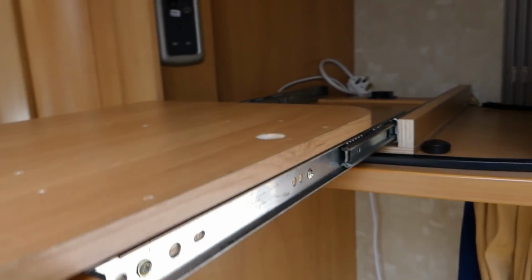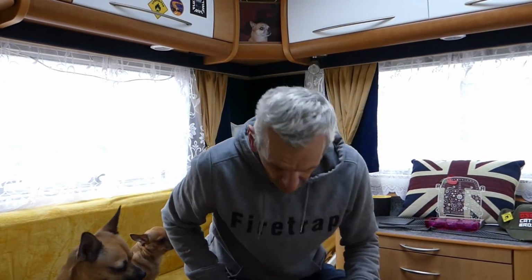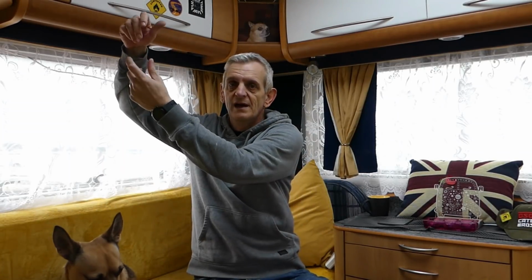So what he did was he put a hole in there, right? And then you put the back bracket on the TV and the arm. Let me put you back there. So you put the bracket on the back of the TV and just the arm sticking out, and then you put a hole in the arm, a hole in that, and then you just put a nut and bolt, and whenever you want the TV out, you just get it out, put it up there, and away you go.